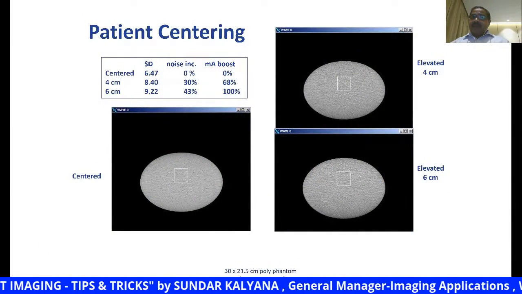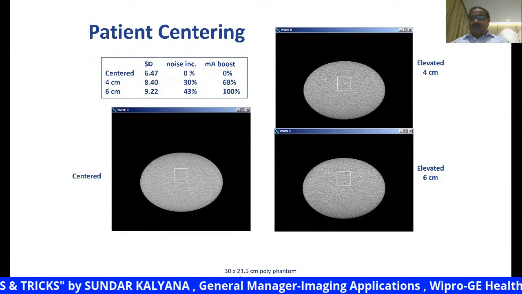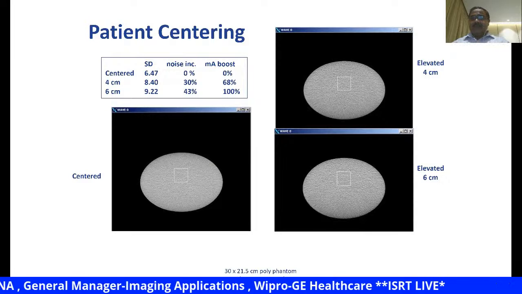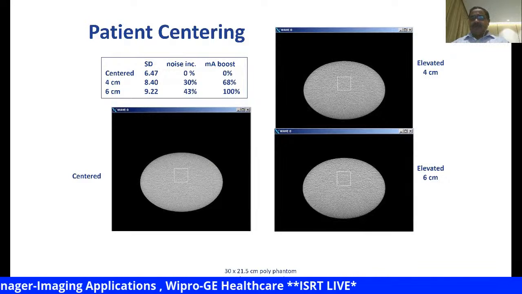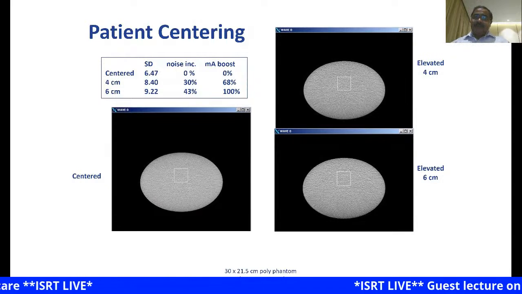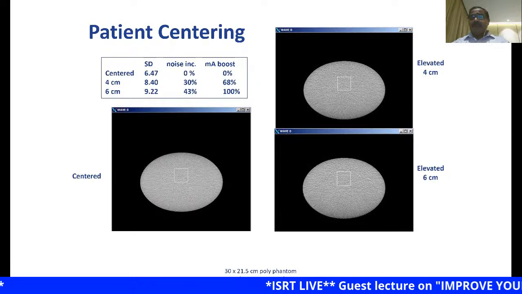A very important thing is patient centering. If you change a patient's position within the gantry by about 4 to 6 centimeters from the isocentric position, the dose required to maintain the image quality goes up by almost 40 to 50%.